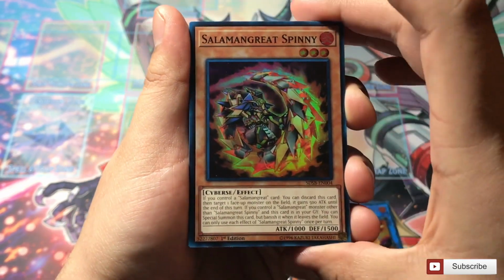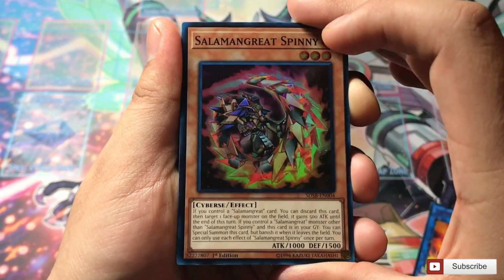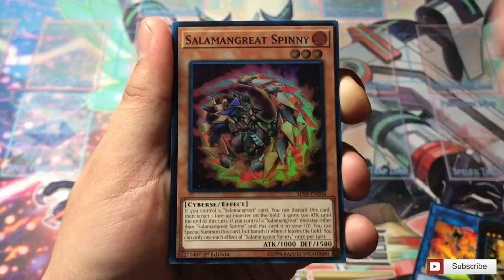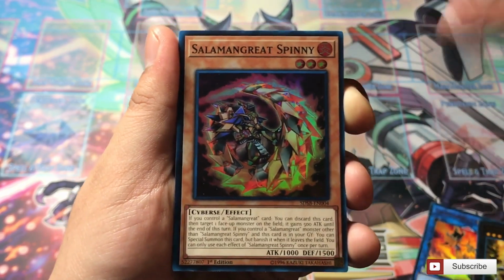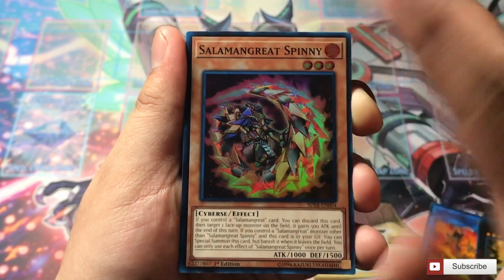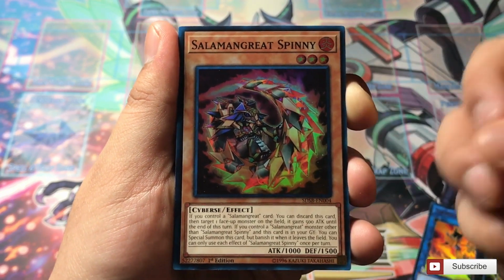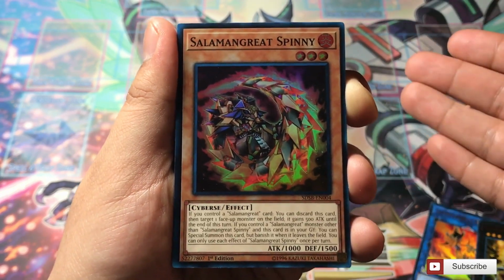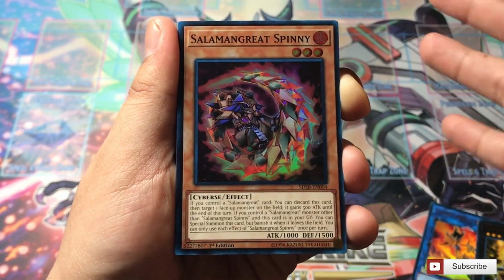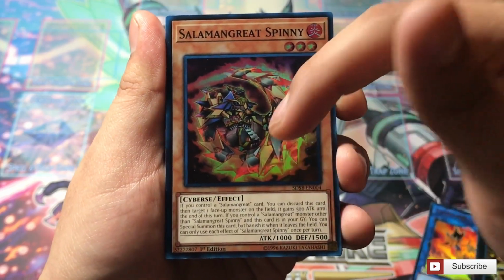And we have Salamangreat Spinny. This card is basically just a recursion card for Salamangreats, because if this card gets sent to the graveyard, he gets to special summon himself back. So you can just keep Link climbing even further with your plays, and he's basically a combo extender at that point. He is a pseudo hand trap because you can discard him from your hand to make a Salamangreat monster gain 500 attack until the end of the turn. That's one way to get him into the graveyard, but usually you get him there by other means. Again, he's a must-run at 3.